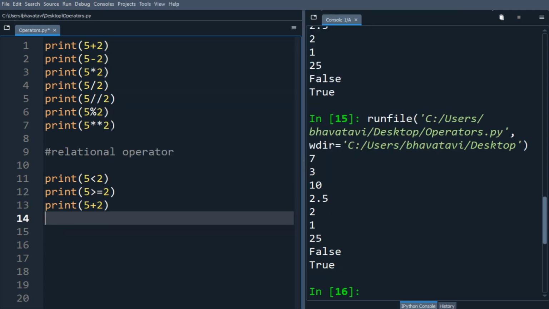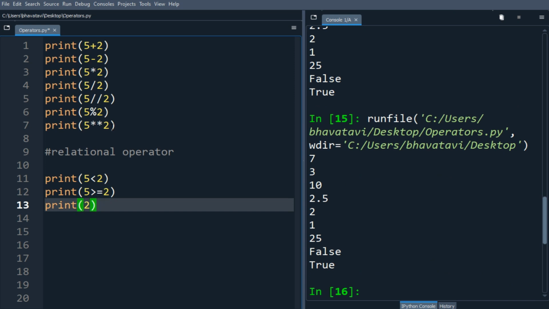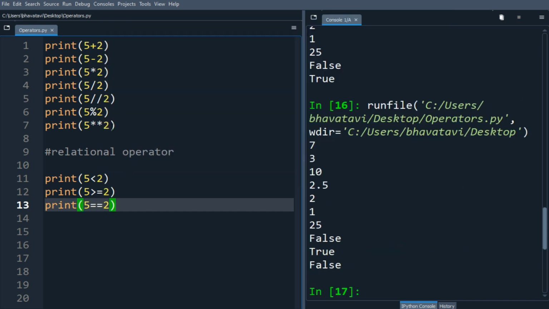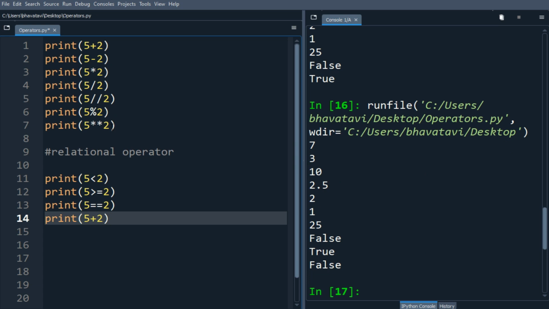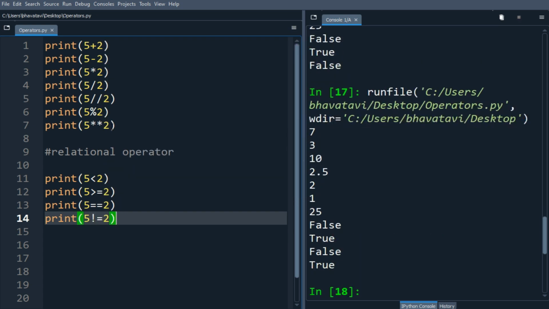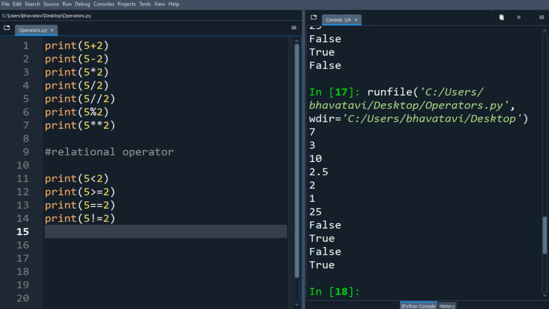So let's put equals. Let's say 5 equals 2. It is false. And if I put 5 is not equal to 2, then the output will be true, because 5 is not equal to 2. So we can also use strings.